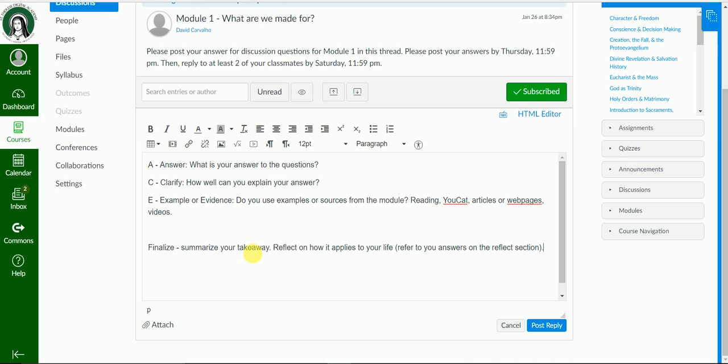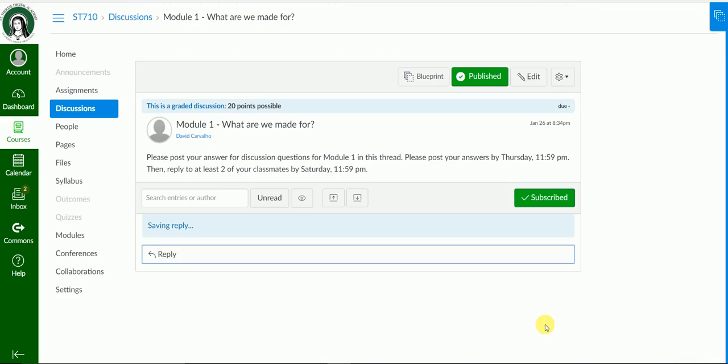So a good paragraph would have a topic sentence, aka your answer or the topic you're trying to discuss in that paragraph. It's going to have good explanation, so your clarity, elaborating on the topic in your topic sentence. It's going to use sources to elaborate on the topic, and then you're going to finalize with a concluding statement at the end of each paragraph. So in the same way, you can use this model for developing a body paragraph, right? So hopefully this will be good practice.